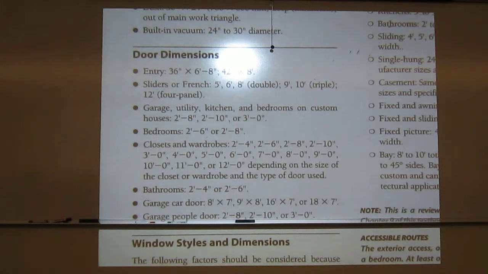Keep in mind, if you've got to get through a door, you're probably going to want to be 2.6 or better. There's a lot of doors we use you don't go through, right? Closet doors, many times we just open them and reach through, right? Coat closets, linen closets, these types of doors that you don't go through, you can kind of do whatever you want on those.